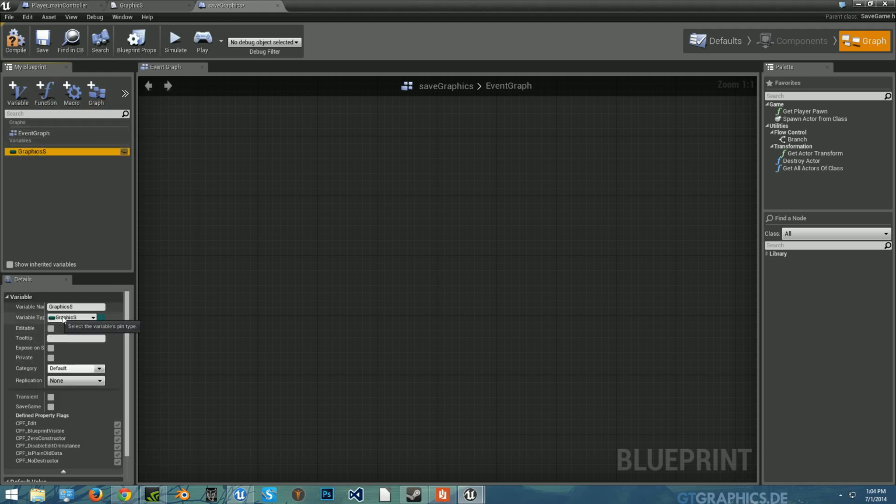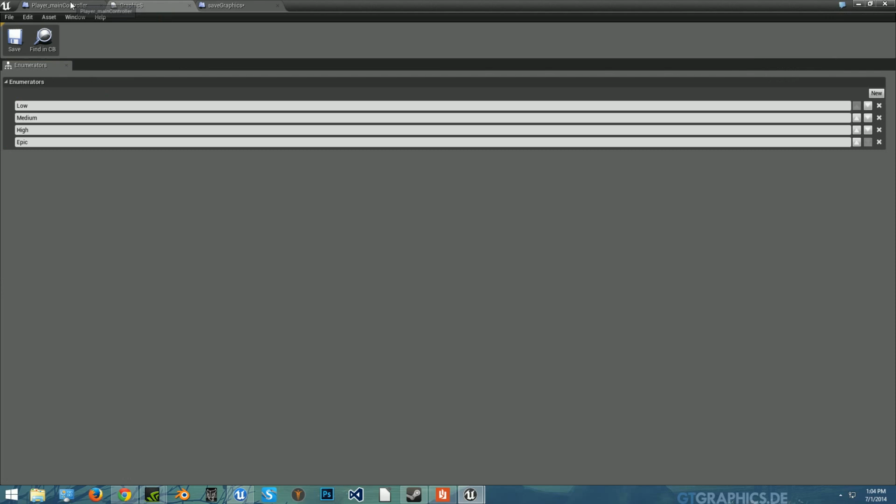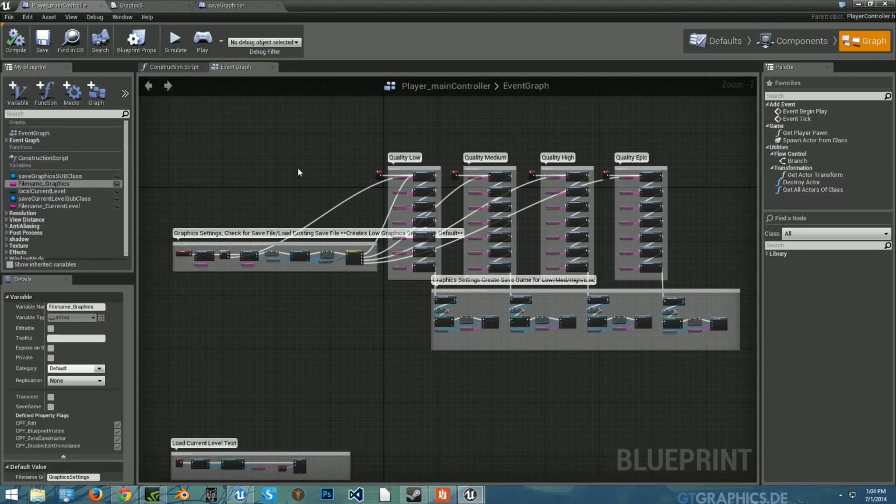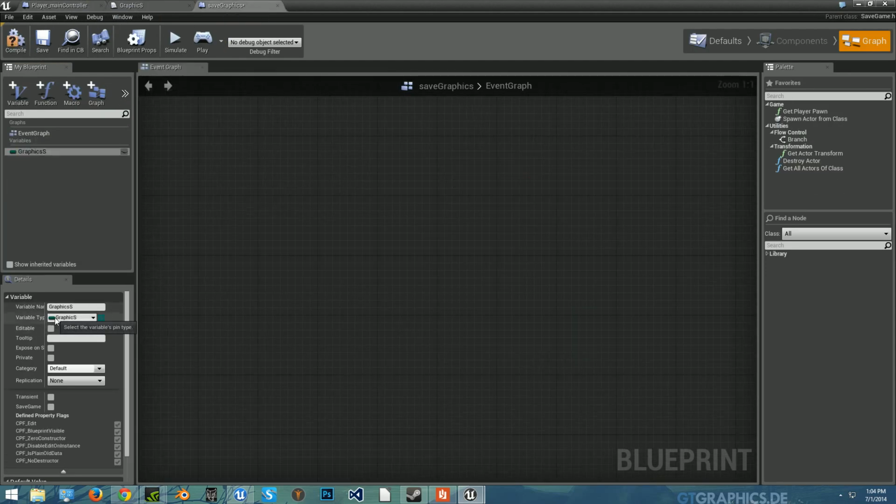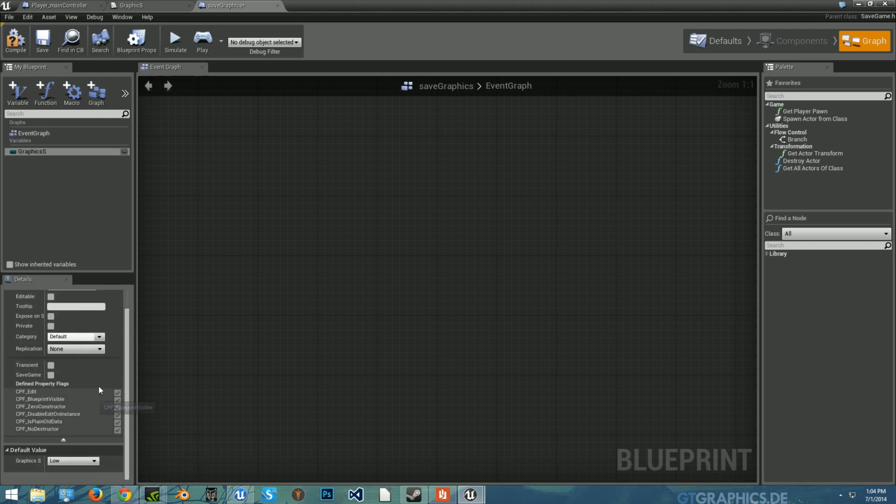And all this file is doing is storing whatever you change in your other blueprint, which will be here. So the default value is set to low. So every time we save this information, it's just going to change it here. So when the game loads, the player will have the last settings that were saved from before. I'll go more in depth on that.